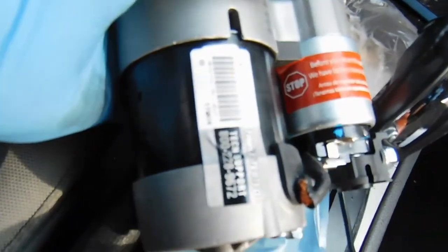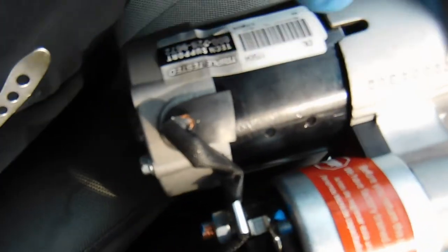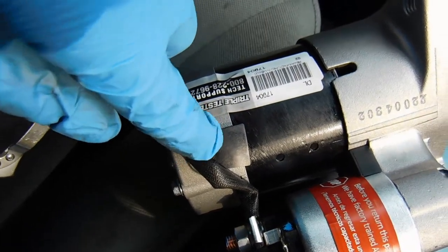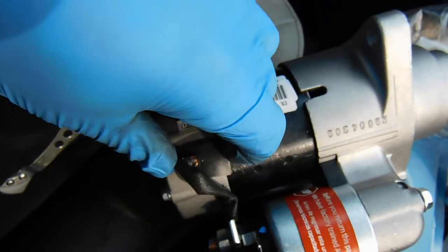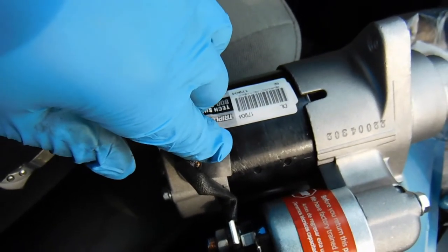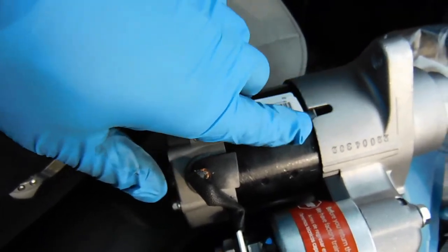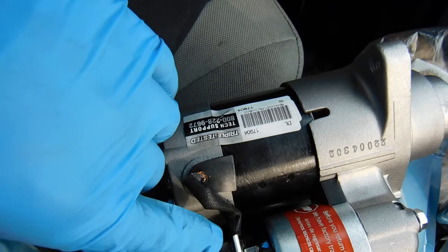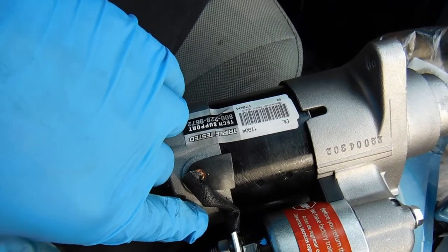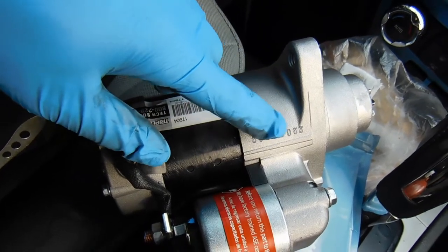I just got out from AutoZone and called the number they have on the starter. I asked why the fusible link on the Street G35 was burning. As you can see, the old one right here — the coil on the starter was burned out. So this is the new one, and I called to ask what the problem was. I know it's high resistance, and I asked if the possibility could be that oil got into the starter, causing high resistance internally, burning the coil — and that's why it caused the vehicle to have high voltage, burning everything — the fusible link to the battery from the alternator. Hopefully replacing this new one should fix the issue.